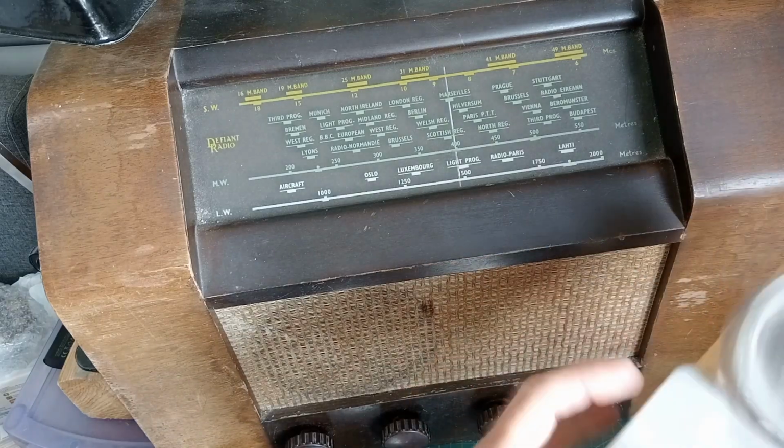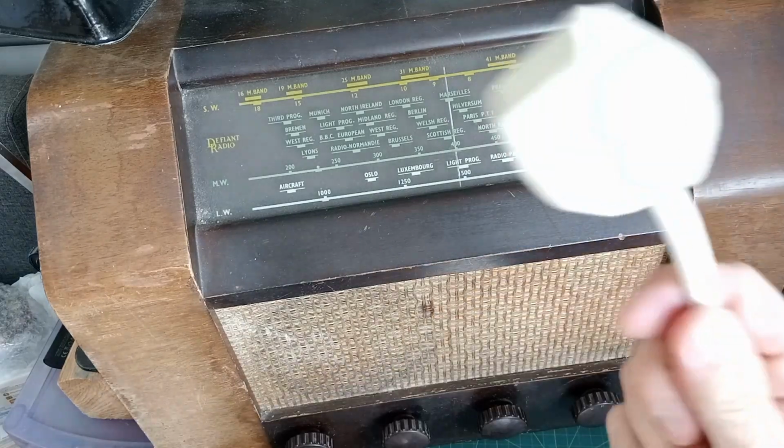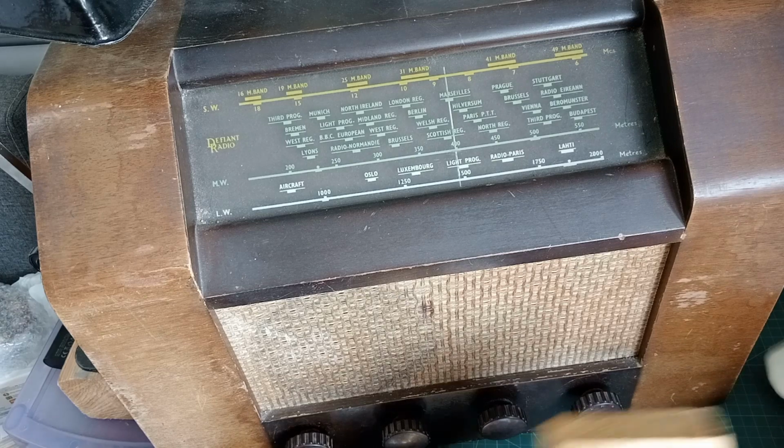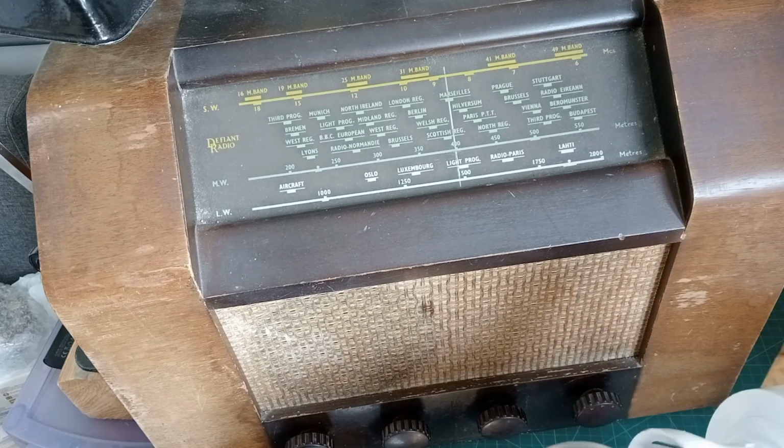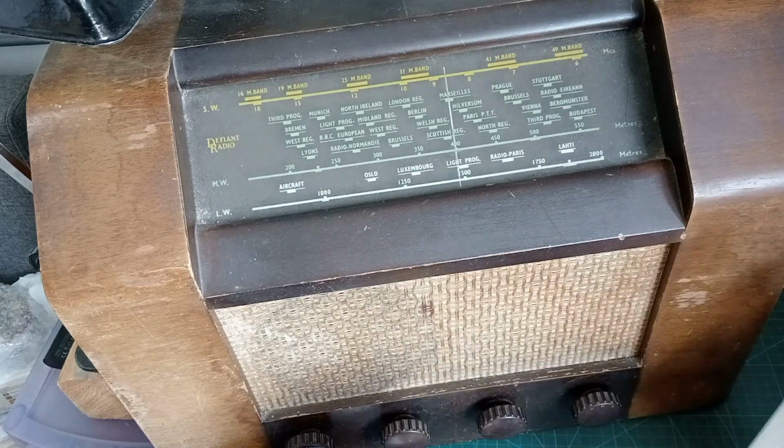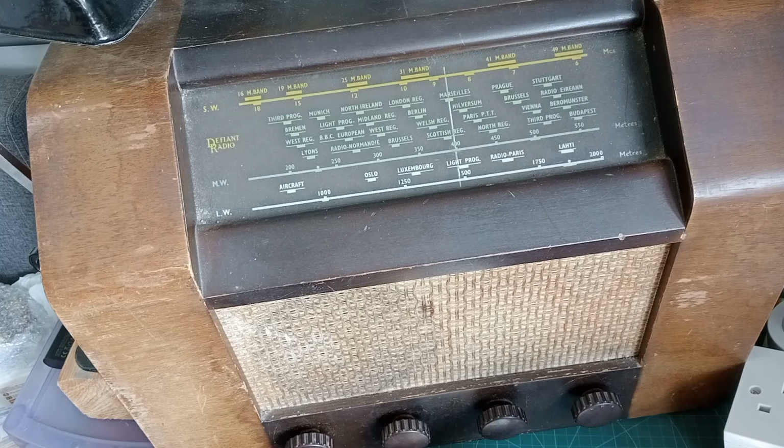So I'm plugging it into the lamp limiter here, and then obviously I'm plugging the lamp limiter in. Oh, I'll tell you what, let's check the fuse first. Well, actually, should we just go for it, or should we check the fuse? I think we should have a quick look at the fuse. As always, I'm totally unprepared. I've not even opened the toolbox.